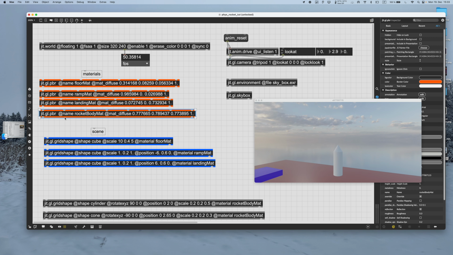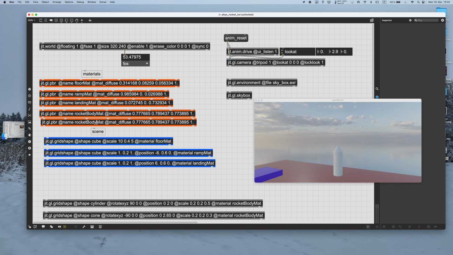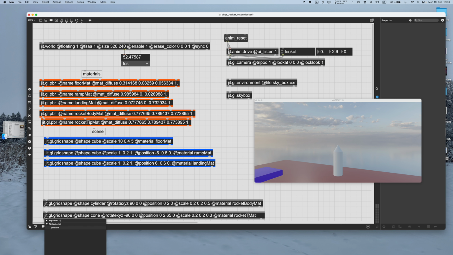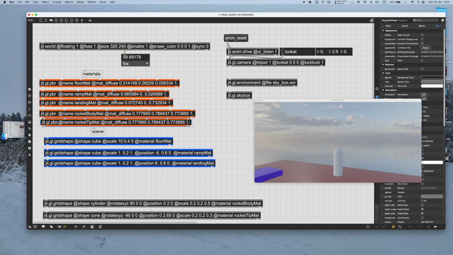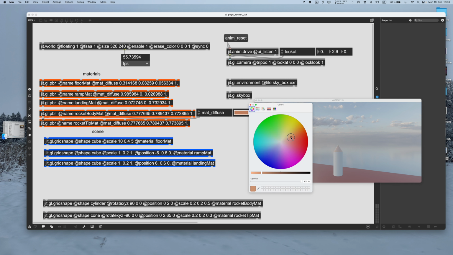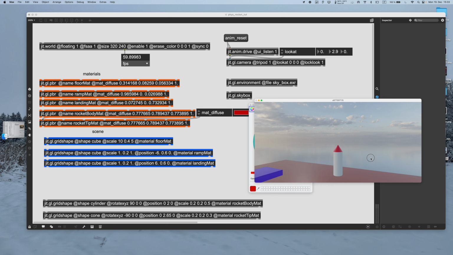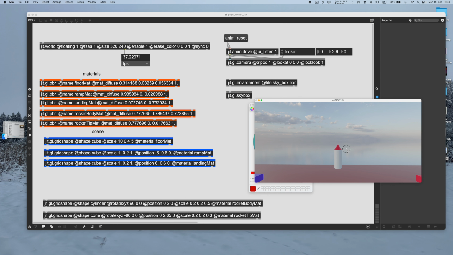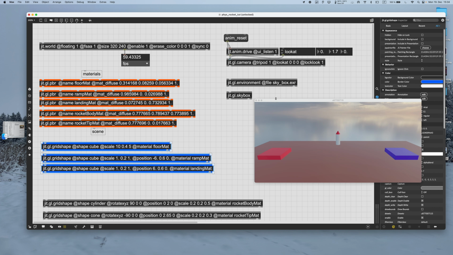Let's maybe create another material for the rocket point. I don't know, like tip. Rocket tip mat. And let's assign it to the tip. So this is rocket tip mat. And let's change it into something a bit more interesting. We could make it red. It gives the impression of a rocket, I would say. So let's go again here, transform, change attributes, and there we go. This nice rocket tip. Okay, very nice.